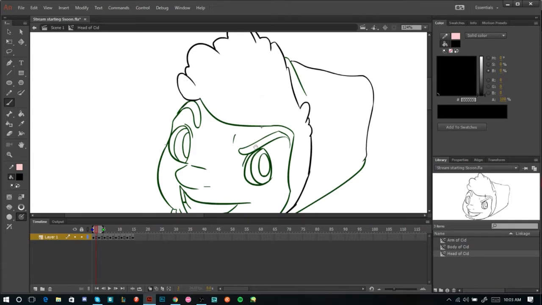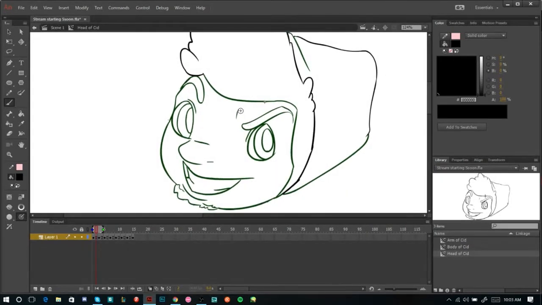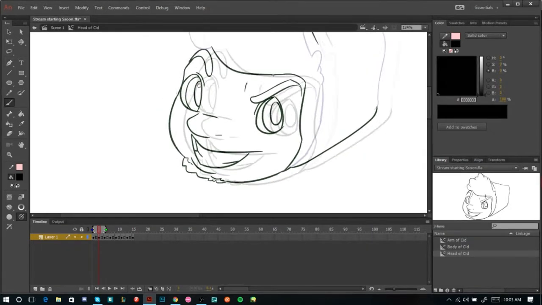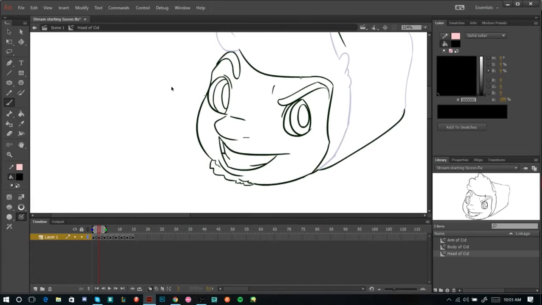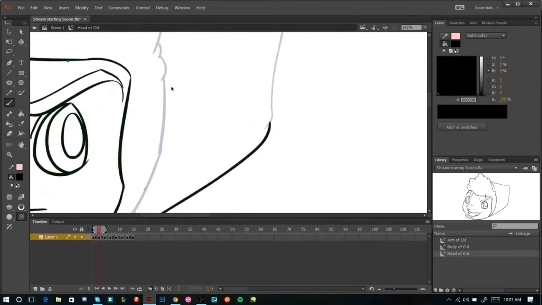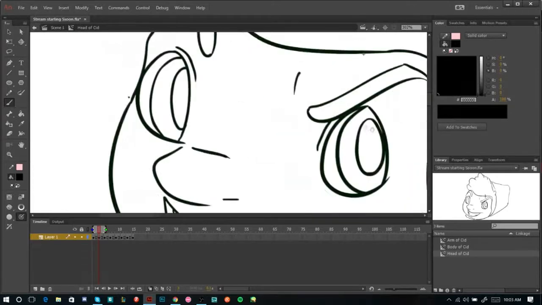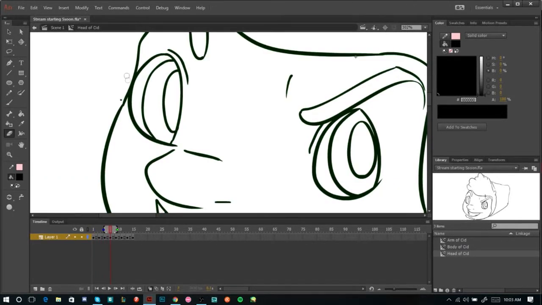And for this drawing, it's the head and the bottom of the hood, the face and the bottom of the hood. The face and the bottom of the hood aren't moving nearly as much as the hair and the top loopy sharp thing of the hood. Yeah, and you just see me doing more cleanup here.